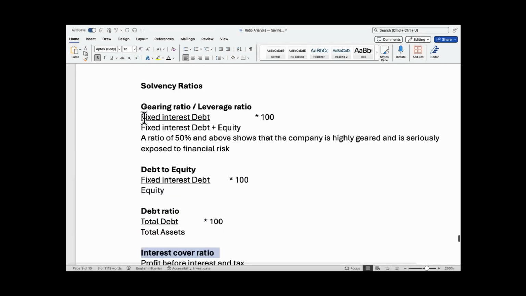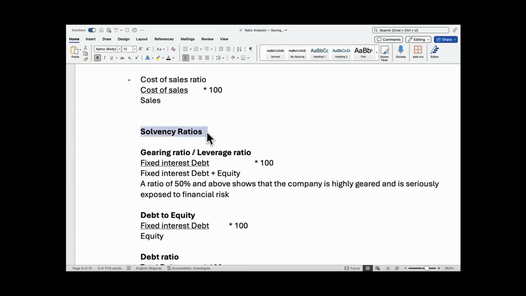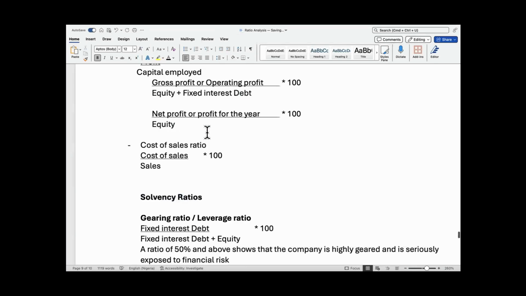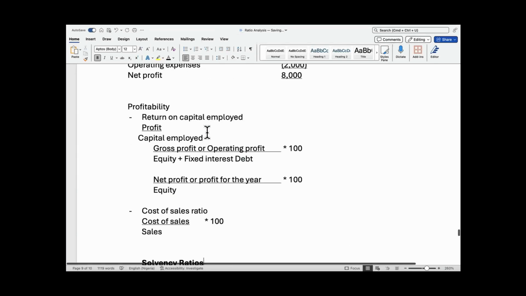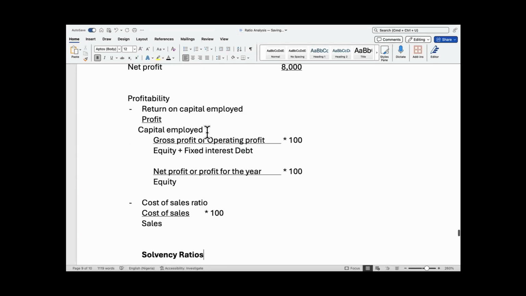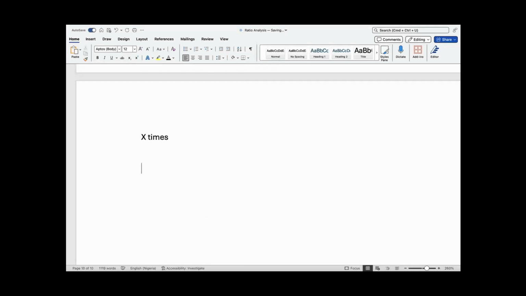Okay, so these are solvency ratios that I feel those questions I solved did not mention, and you can find them in your subsequent exams. Another class of ratio that we did not mention and is worth mentioning are investors' ratios.